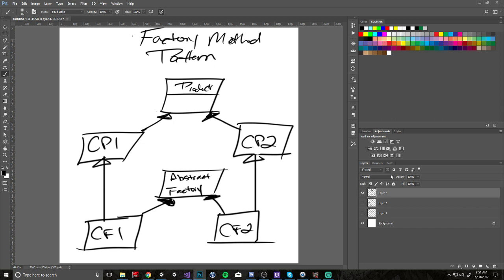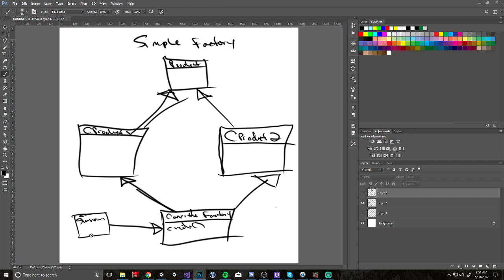So before, our shaman would specifically call new enemy factory. We have our enemy factory class, so we specifically create an enemy factory in here, that is part of our shaman class.